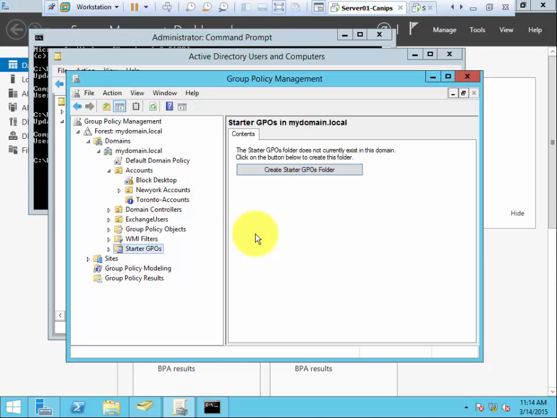So suppose there's a company policy, now every GPO you create, you will have to block these. So maybe there are C, D, E, F, G, H. There are many policies here, different policies to block.